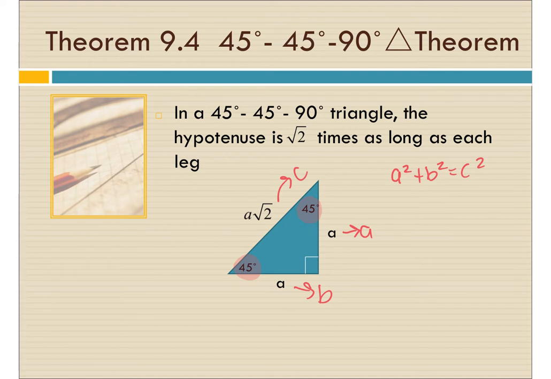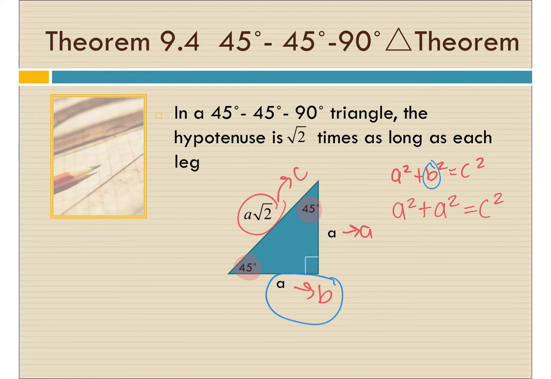Good. Now, the fact we're proving this part, okay? So we're going to leave C as C. We're not going to replace it with the square root of 2 times A, okay? You guys following? All right. So let's replace A and B with A's. So we've got A squared plus A squared equals C squared, okay? All I'm doing here is, since we said B was going to be A, we're just substituting that in for B. You guys with me, or did I lose you?